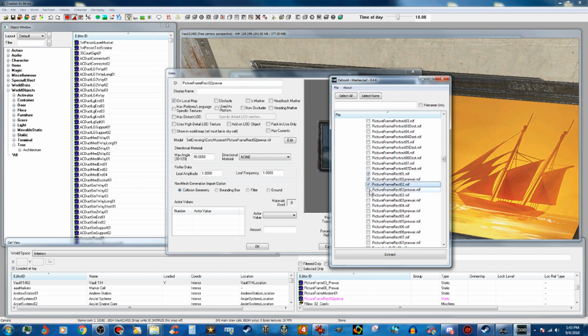all of these here, because the ones that are just the rectangle 03 that doesn't say pre-war are the dirty versions, because I'm going to actually make two of the same one, make a clean one and make a dirty one. So I'm going to go ahead and grab all of those right there.